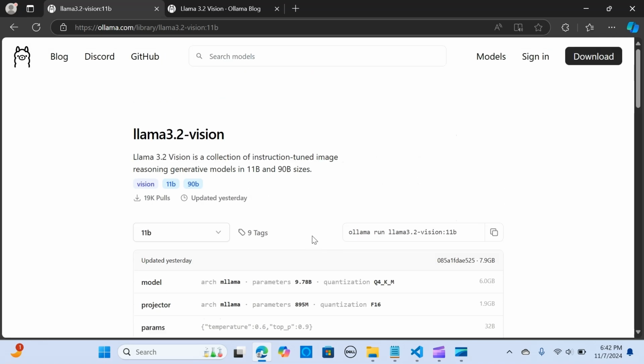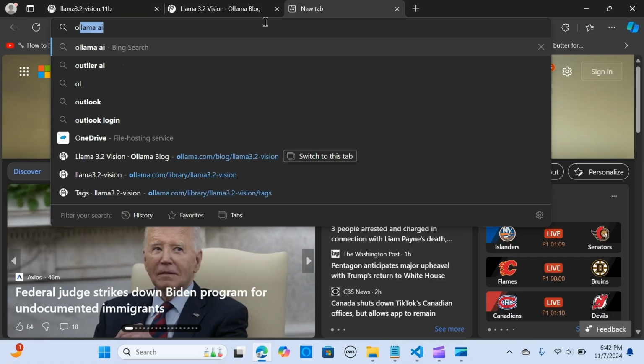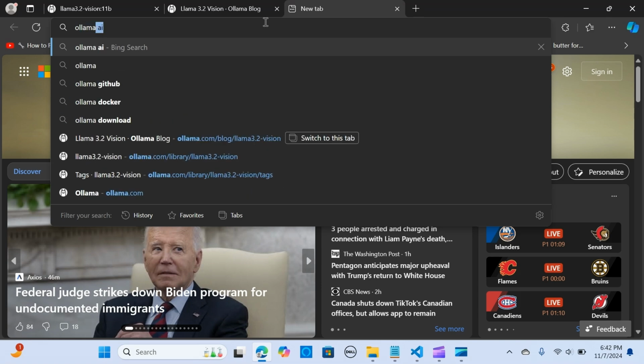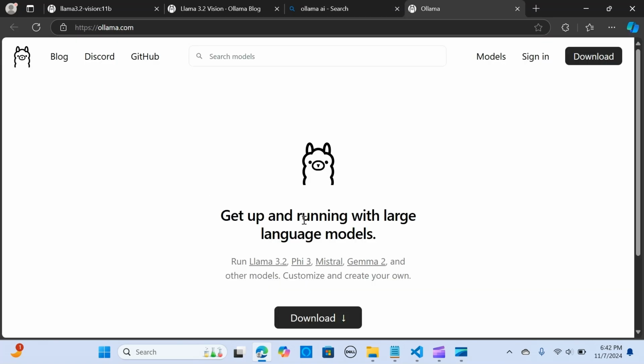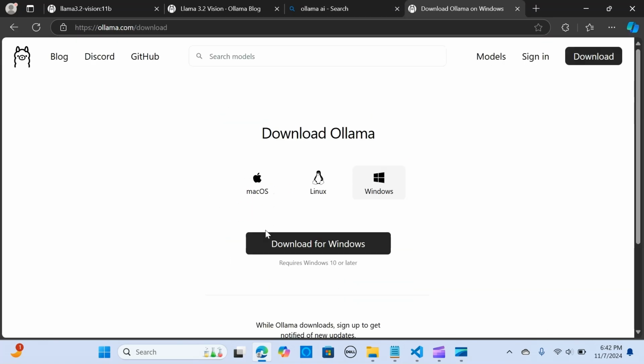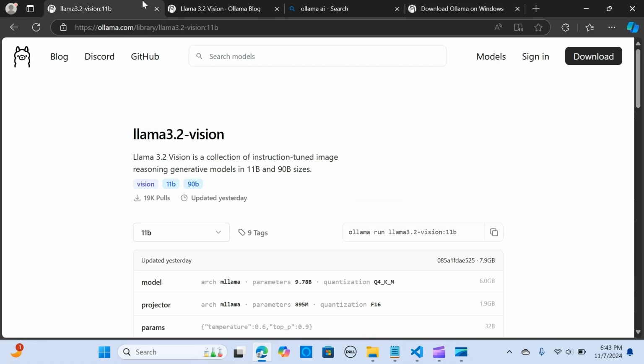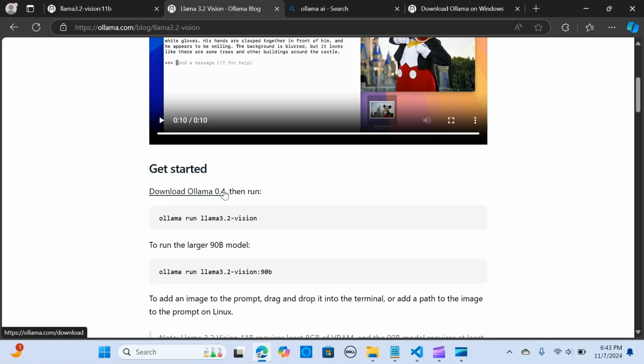Before we do that, you need to install Ollama and make sure it's running on your system. Let's see how you can do that. Go to ollama.ai and click on download. Depending on your system, you select your version and say download. It's pretty easy to install. When you see this icon here, it means that Ollama is running successfully. We also need to make sure we have the most updated version, 0.4, to make sure it runs. You should get the latest version 0.4.